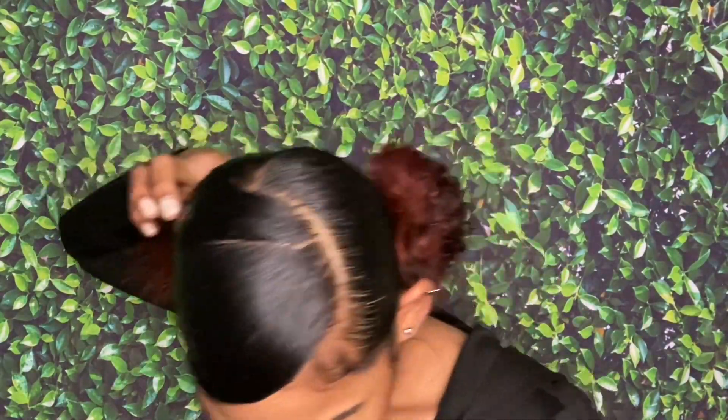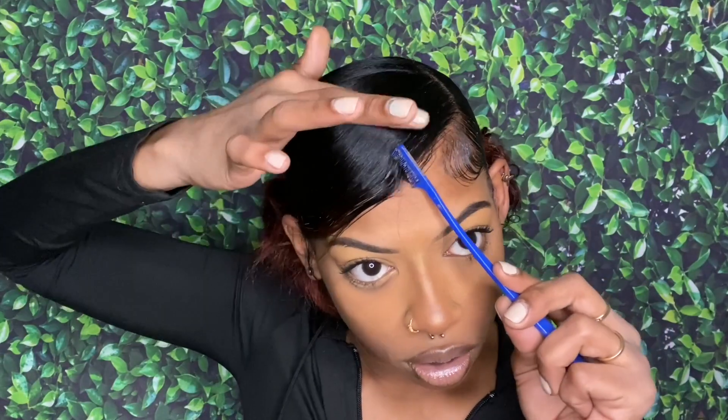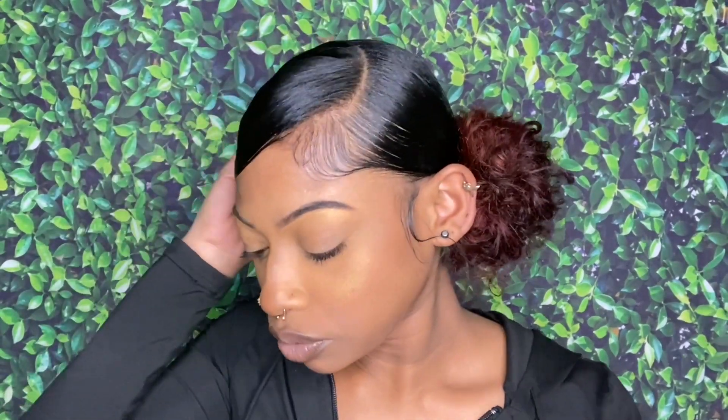To secure it I'm gonna use a bobby pin — or a scrunchie if you don't have a bobby pin, like I did here. You can also use clamp clips, the ones that look like alligator teeth. I'm swooping the baby hairs into that other side of the ponytail so it looks like one seamless swoop, then smoothing it out. I don't like my hair to be too perfect — I'm pretty nonchalant when it comes to my hair, I like the messiness. This is how the second hairstyle came out — super bomb, super cute.